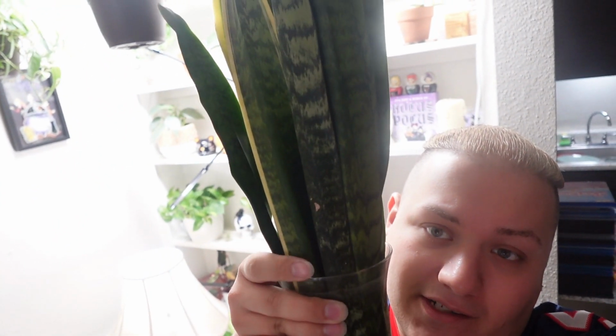And on my kitchen counter, I have cuttings of a snake plant. The snake plant that I have outdoors was getting super, super tall. So I went ahead and I chopped some of her up. And you can tell she's Jumanji. Because look, the pot starts over here, and look how tall she is. But yep, I'm just waiting on her to give me some roots. I cut her, I think, 2 or 3 weeks ago. So not that long ago. So yep, I'm waiting on roots to grow. But yep, she is Jumanji.